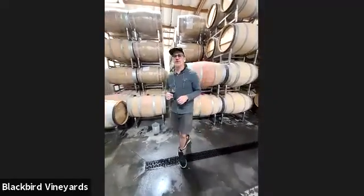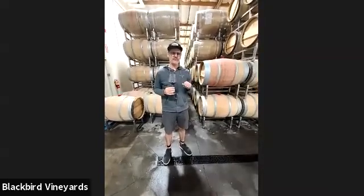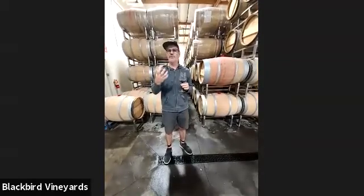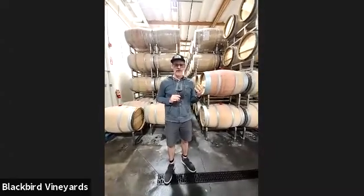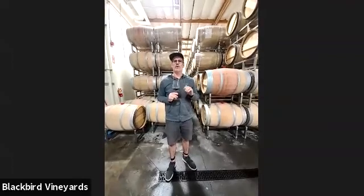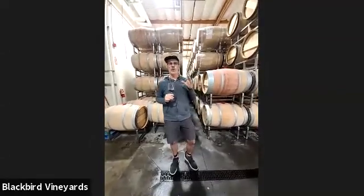So the fruit really explodes in the mouth. Great density, beautiful cherry, coffee, great richness on the attack. I mean, just as you put it into your mouth, there's this big, dense, rich fruit flavor that hits you right away. And then the wine is very soft in the finish. There's no tannic edge. Very typical of Merlot. Beautiful velvety finish. And typical of what I see as colder climate Merlot.